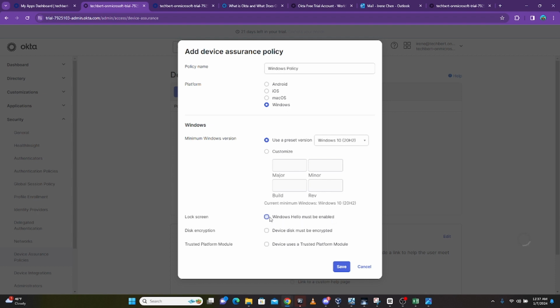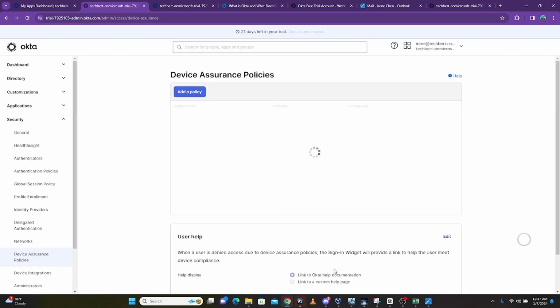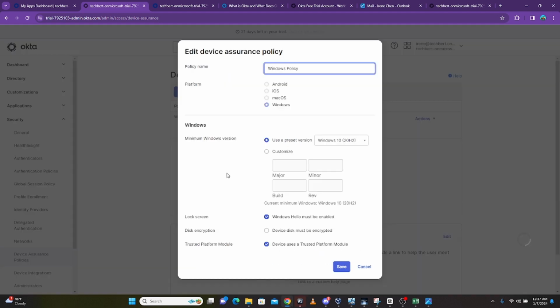Right, Windows Hello must be enabled. The TPM has to also be enabled. So for example, if I click on this and then save this, what this rule is saying is that if a user is trying to get access to our Okta tenant, so let's say the person is an attacker and the person has been able to breach every policy that we've created, right?